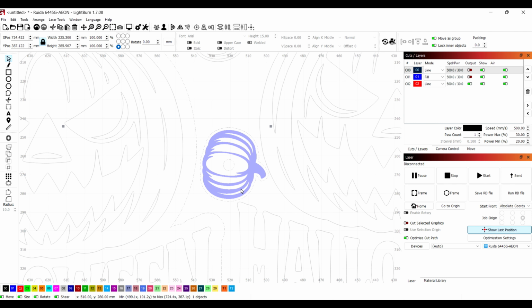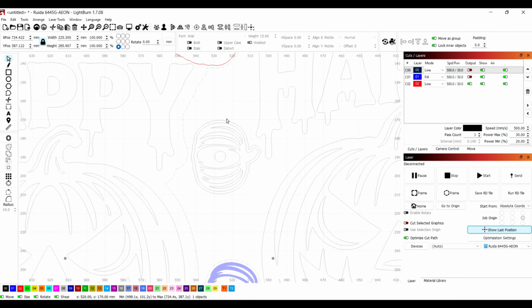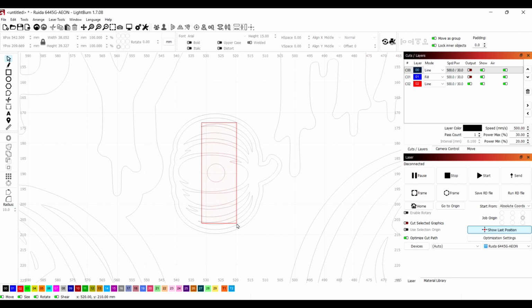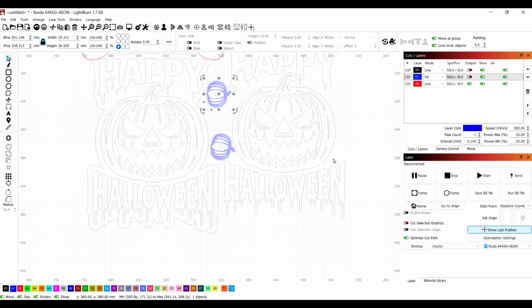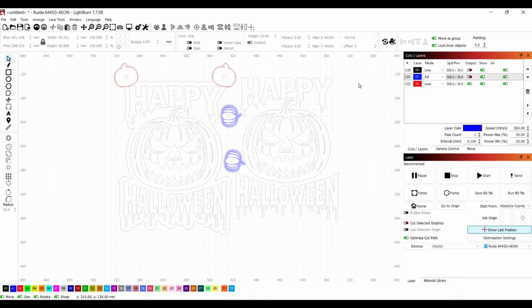So now that I'm happy with all that, then I'm just going to finish editing that last pumpkin dead quick. I'll speed it up so you don't have to sit through the whole process, but you get the general idea from the previous ways I've done it. And now it's just a case of making sure that right hand side is all a cut file, not a kiss cut file. So the difference with a kiss cut and a cut is you're just gently scoring the surface of the board that you're using as a back plate.